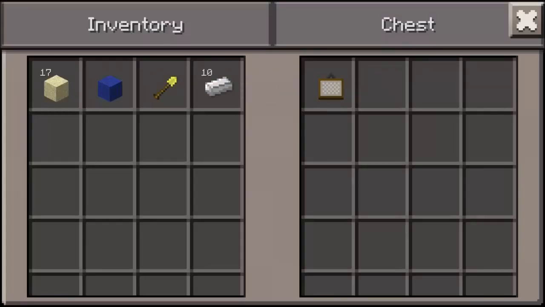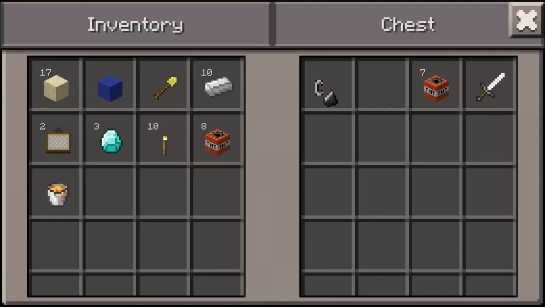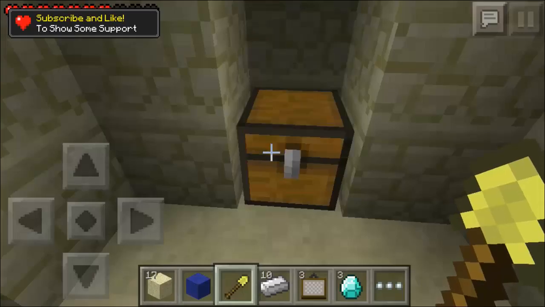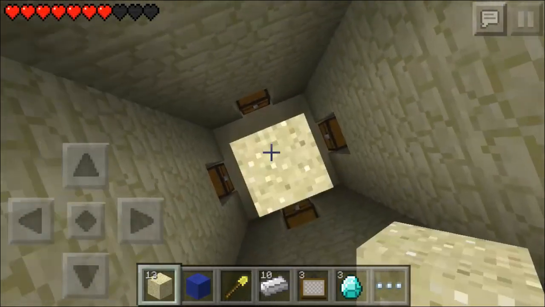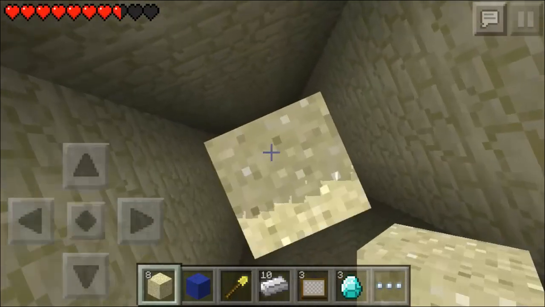Dang, this is some good stuff. Whoa, this is insane. You would not get this in PE. PC. What the hell? This is some good stuff. Holy crap, this is, like, the best. Okay, let's just make our way back up, because I don't want to stay down here.